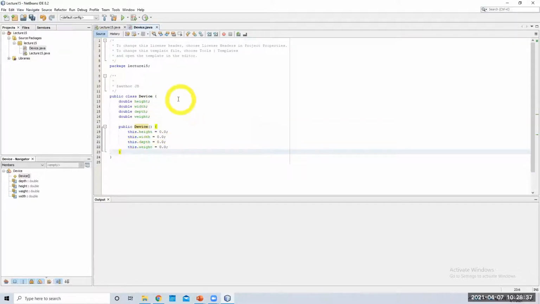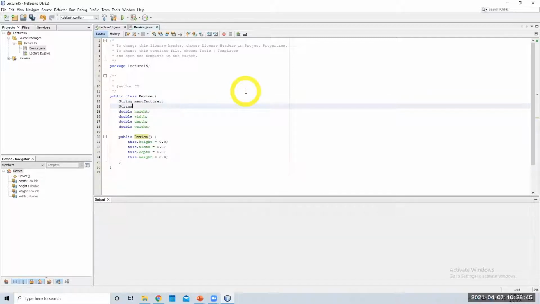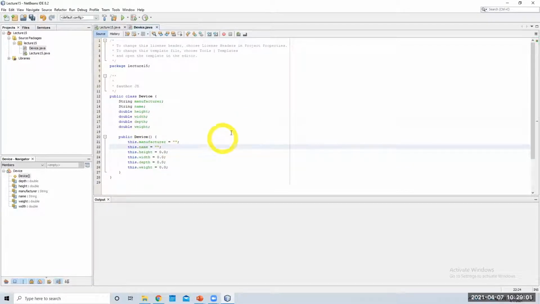All right, next. And also one more thing, string manufacturer and string name. So it has a manufacturer and a name. This dot manufacturer equals empty string. This dot name equals empty string.